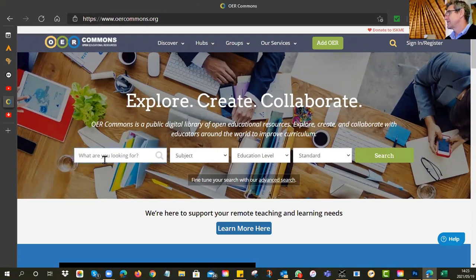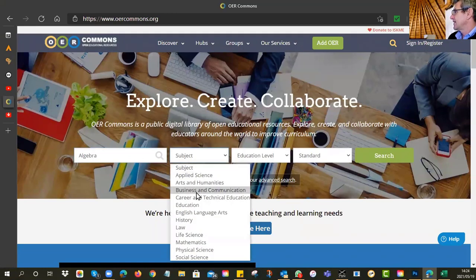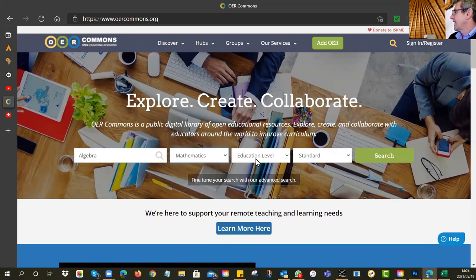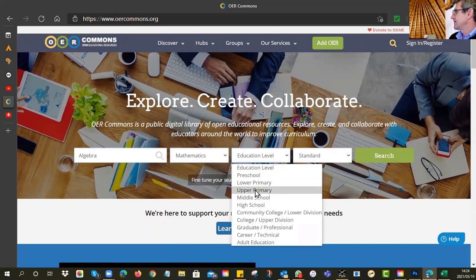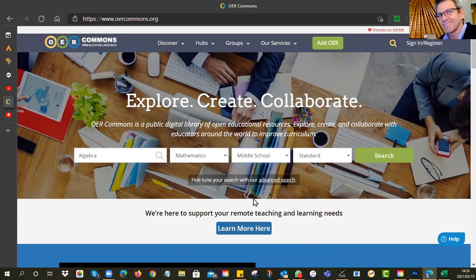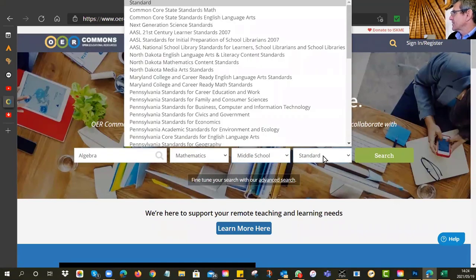So you could paste in here, for example, I don't know, algebra is not a great thing, but you can say algebra as part of mathematics. And I'm interested in the middle school. Middle school is great, the early grades of high school in our talk. Now, I'll be a little bit careful of this one here, the standards. The standards really mean which curriculum are you looking at? In America, they don't call it a curriculum or a syllabus. They call them standards, all right?